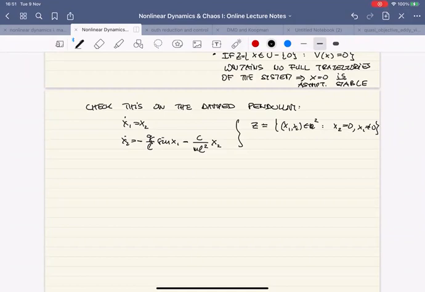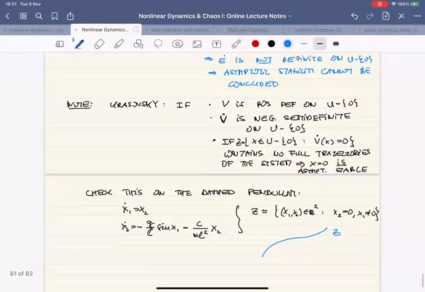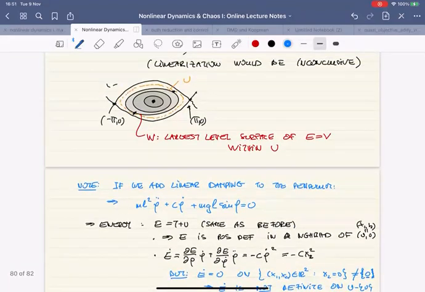Well, suppose that there's this set Z, whatever that is in this case, although I can actually just say what that set is, right? In this picture, x2 equals 0 is right here. You could graphically answer this question immediately, whether away from the equilibrium point in U, it contains full trajectories. So I'm here in U, so this is basically the set Z. Does it contain full trajectories away from the equilibrium? It certainly contains the equilibrium, but that's not the question. I excluded that. All other trajectories hit Z, but they go right through it, all of them.